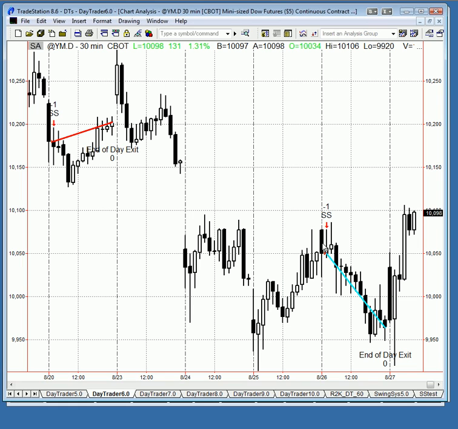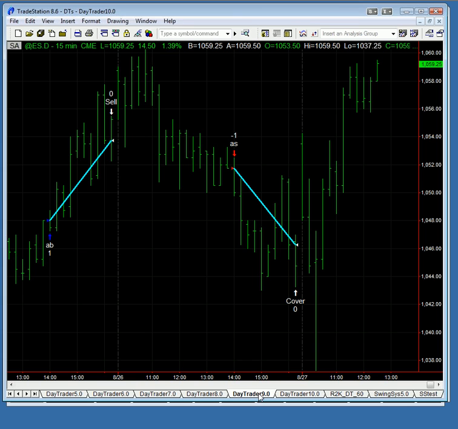Day Trader 6.0, beautiful trade yesterday. We were just looking at the 10.0, I believe. Right there, Day Trader 10.0, beautiful trades on the long side and the short side. And there's the market breaking up, certainly going to at least test 60 right now as we speak.